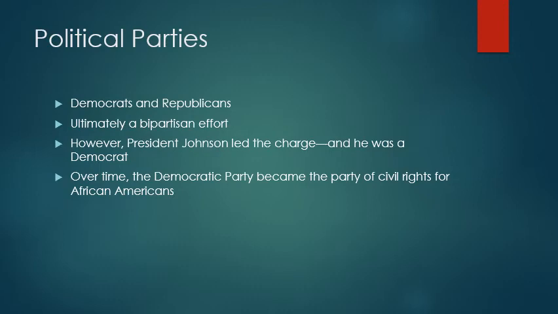So some of these dynamics within our two major political parties, it's important to see how those were playing out at this time. That gives us a much better understanding of how we get the Civil Rights Act of '64 and the Voting Rights Act of '65. And that's often the case. To understand what's going on in American politics, you've got to understand what's going on within our two major political parties, the Democrats and the Republicans.